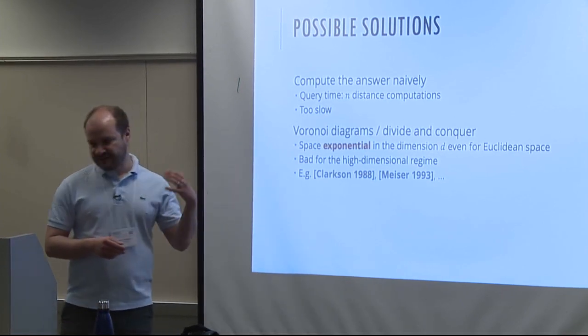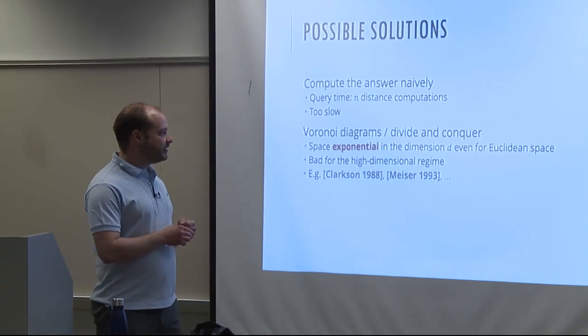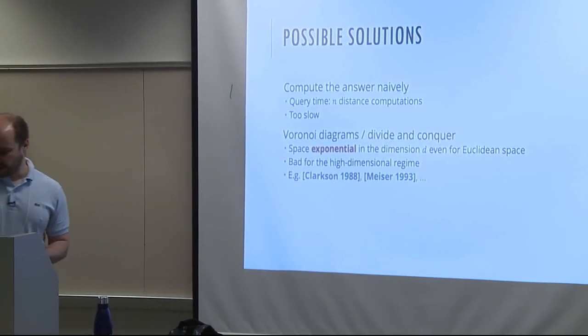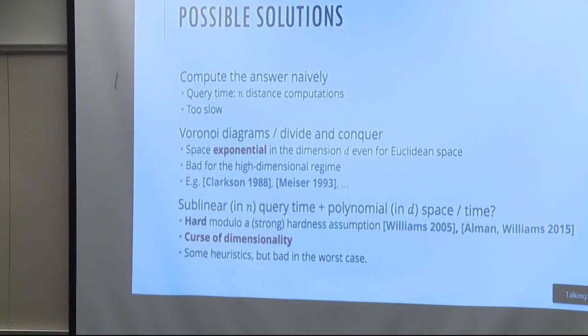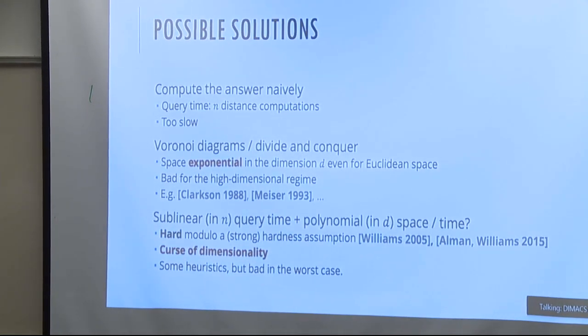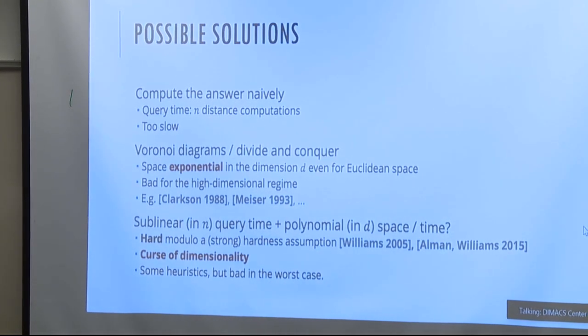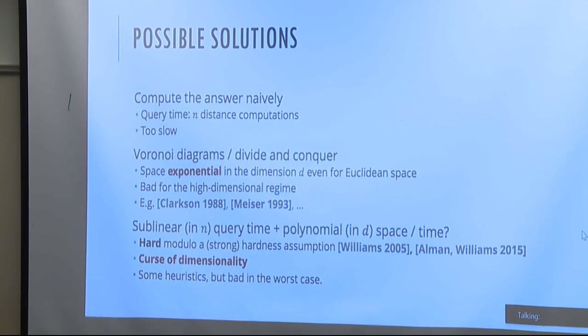There are interesting results here, but they tend to have at least one of the parameters exponential in the dimension. So they're not very well suited for high dimensional spaces. They also tend to be in Euclidean space, as most of the classical work is. This is, I guess, another limitation.